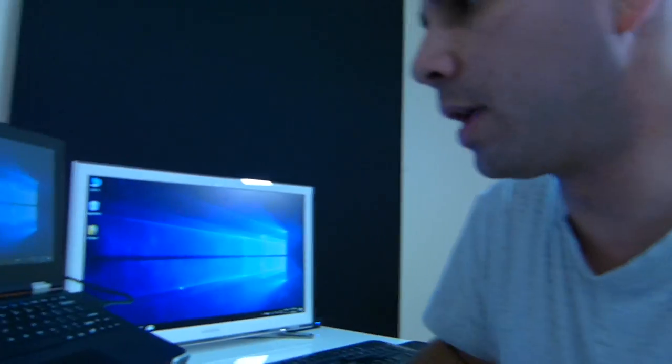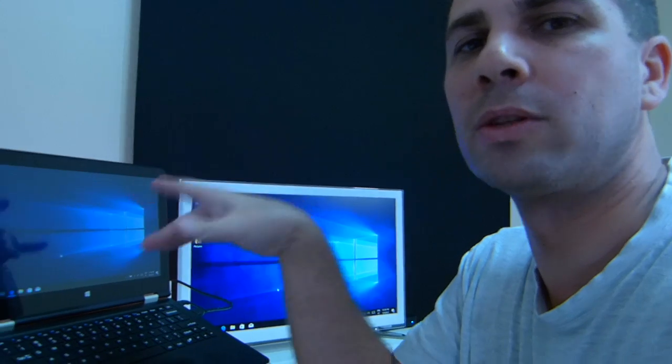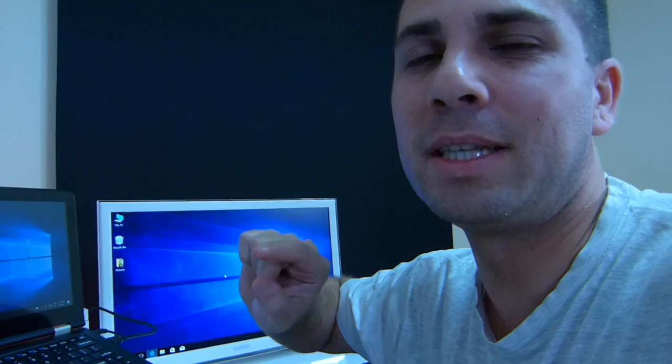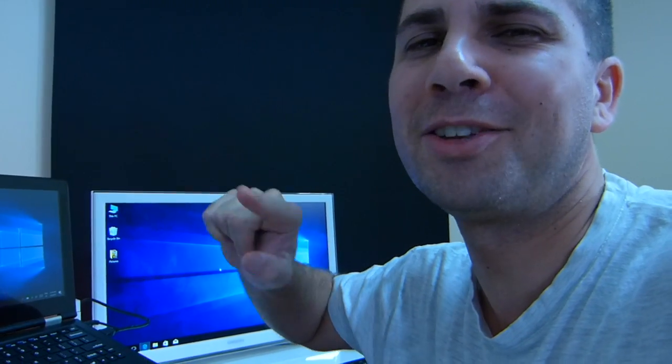And just an update on the Voyou A1. I did reinstall Windows 10 and one of the issues has gone away, which was the HDMI output. The SD card or the micro SD card is still not working.